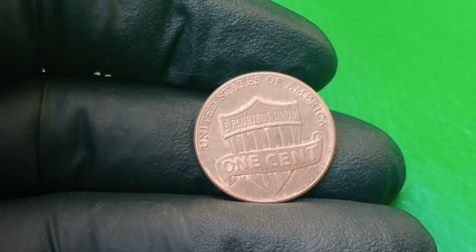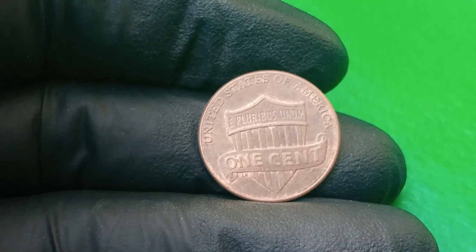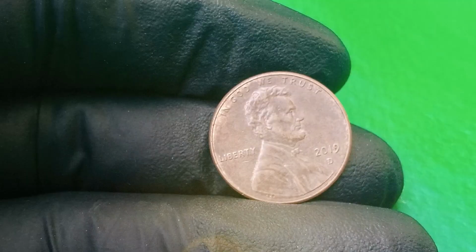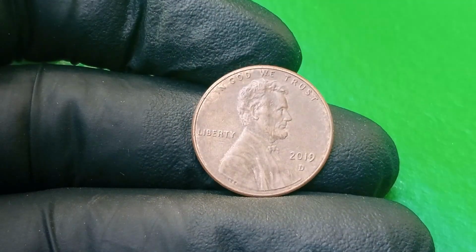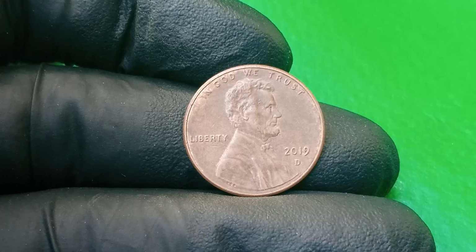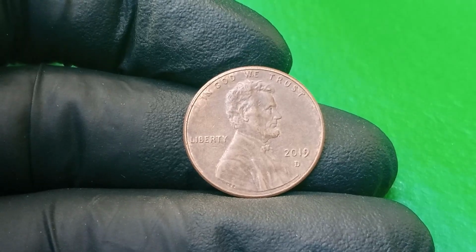Now consider condition. If that one coin is perfect, with no contact marks, flawless fields, brilliant surfaces, original color and finish, appearance like brand new, never handled, never in circulation, and perhaps preserved in protective packaging for its entire life, the grading services could give it the highest possible grade, and collectors pay premium for perfection. Next, consider provenance.